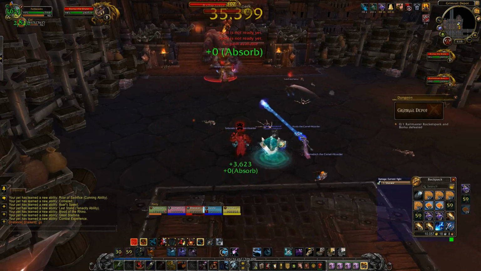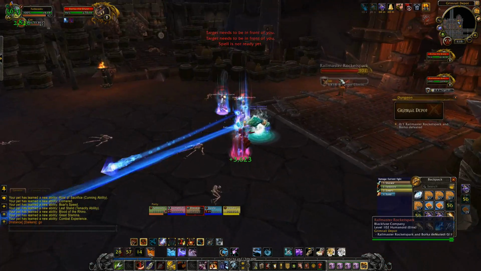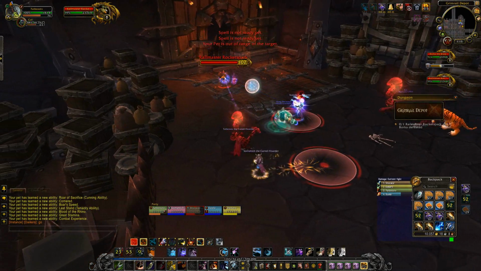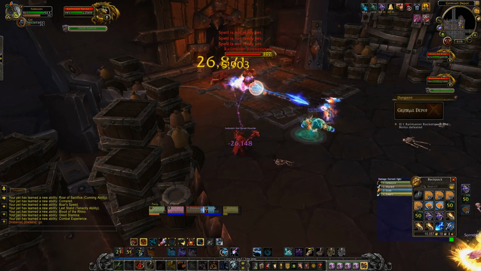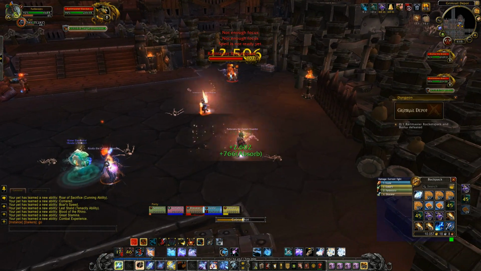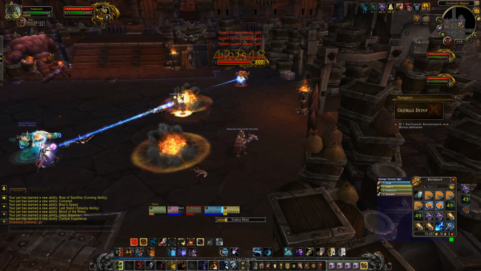So we're going to look at Rocket Spark first. All he does most of the time is just mark 2 players underneath their feet, and all they have to do is move out of it, because otherwise he'll just do about 60k damage to them. And he just keeps flying around the room, and that's all he does. Yeah, he just spams it. So you just got to try and move out of it.